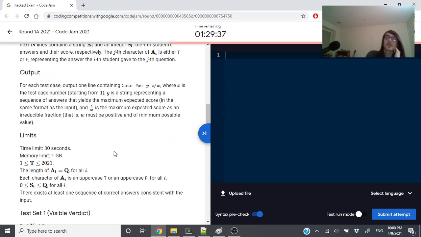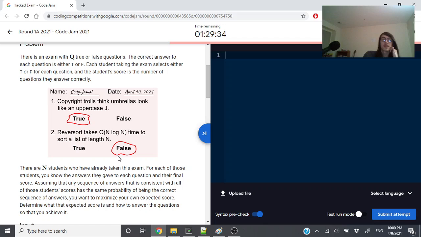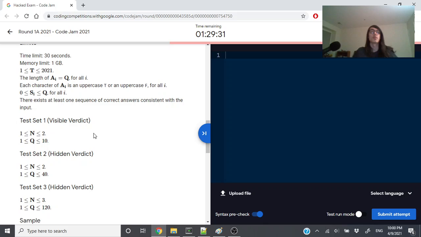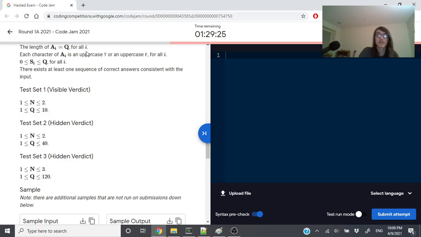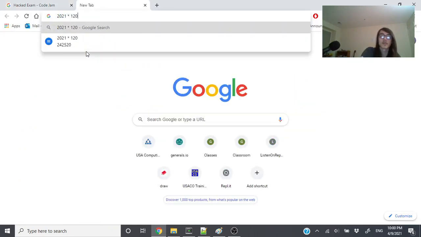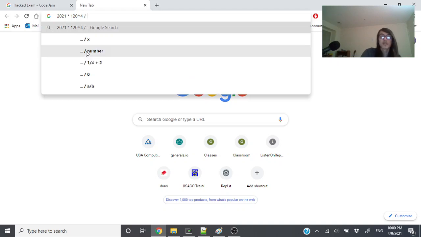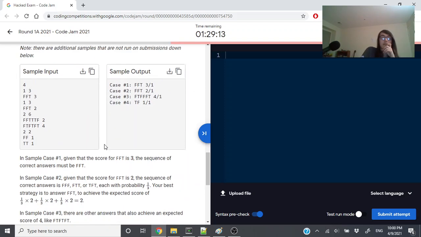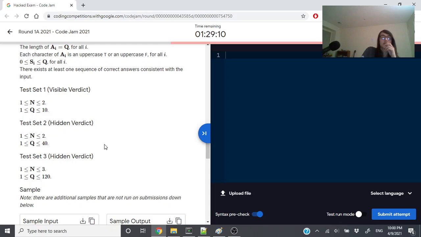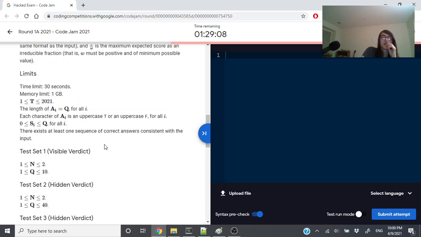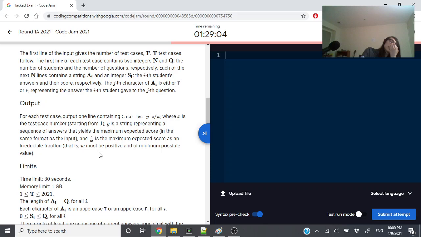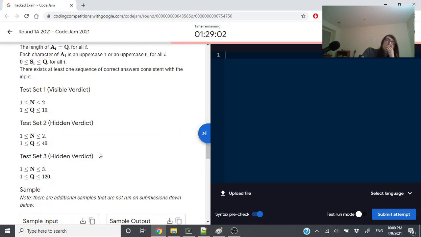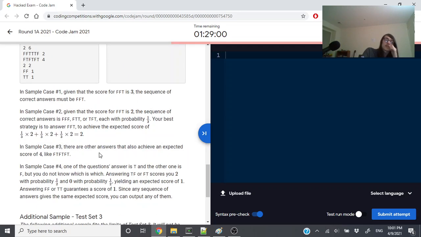There's so many tests, but are all of them going to be max tests? If they have 2021 max tests, there's no way this will ever pass. There's no chance. If we do maybe 2021 times 120 cubed, that might pass. But if we do that over 10 to the 9th, it's going to take multiple minutes. So I'm guessing they want it to be cubed. How do we make it cubed? Or we can pre-compute stuff. In either case, there's some stuff we have to do.